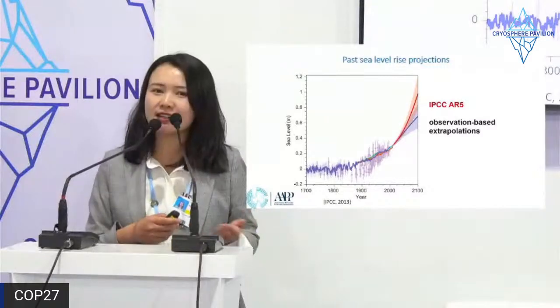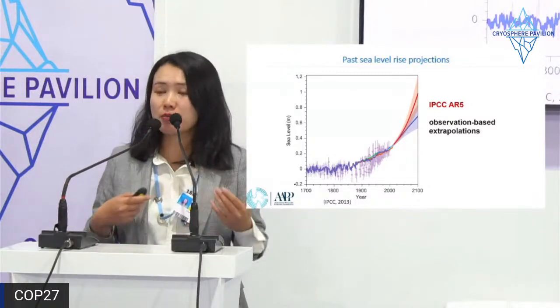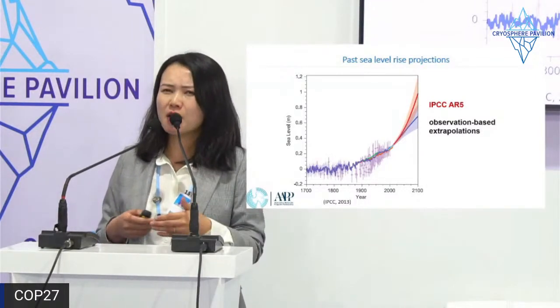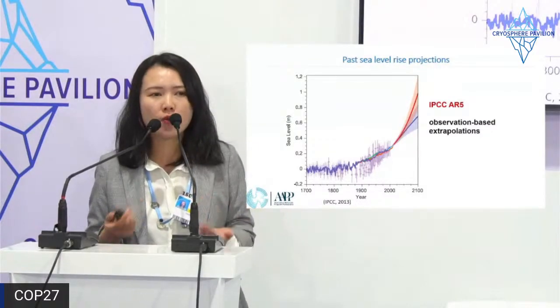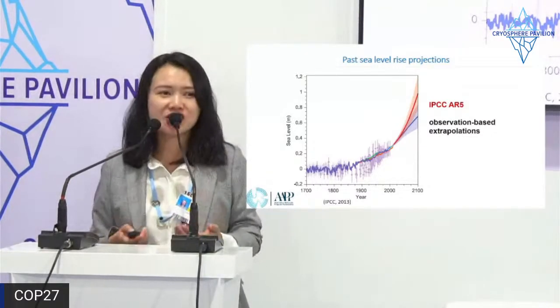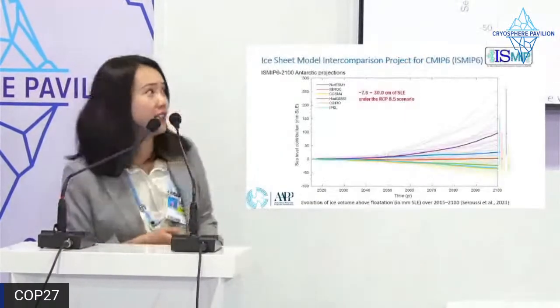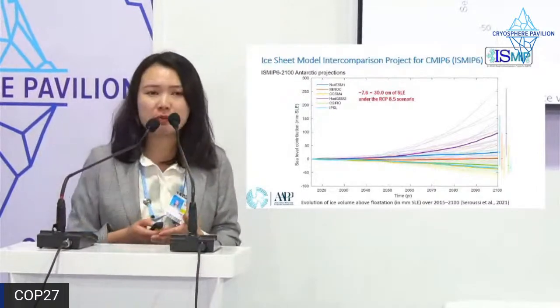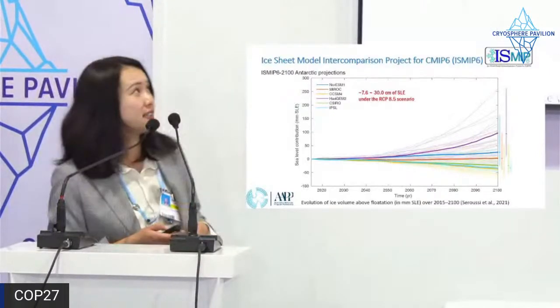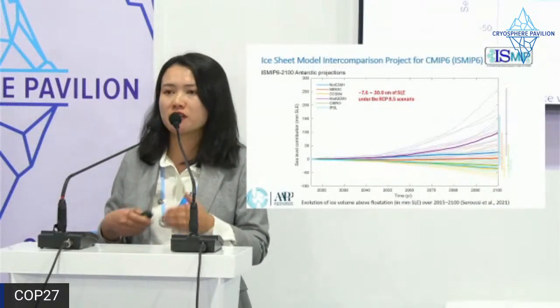We all know that in the past, the sea level rise projections were mainly based on extrapolations of the observations and also expert analysis, because at that time our physical models were not ready or not good enough to provide us more accurate sea level rise projections. But our ice sheet modeling community and climate modeling community have made tremendous efforts to make it happen. The latest attempt was led by the ISMIP6. It brought ice sheet models together for Antarctica and Greenland to provide their sea level projections from the different ice sheet models.